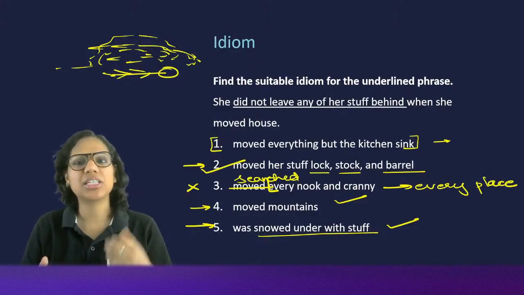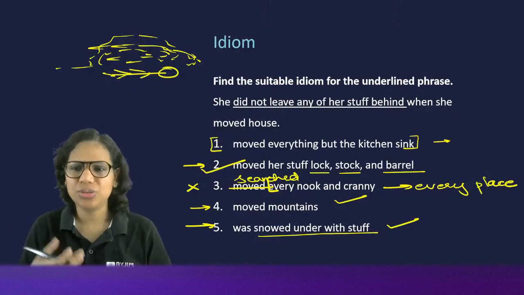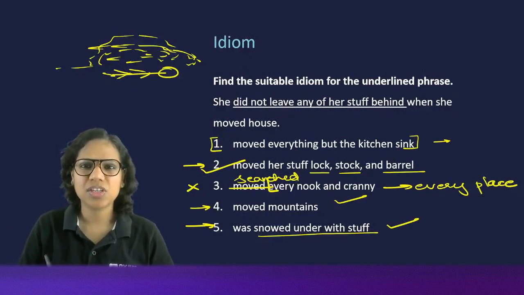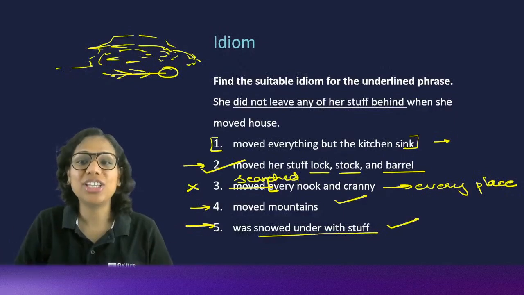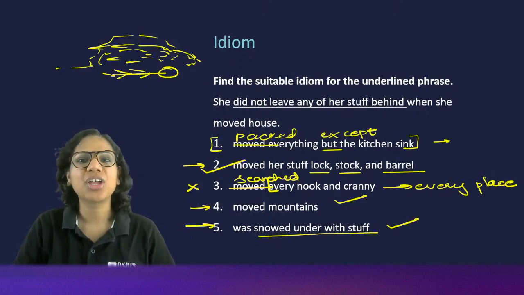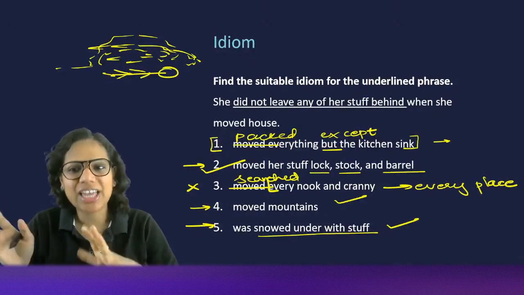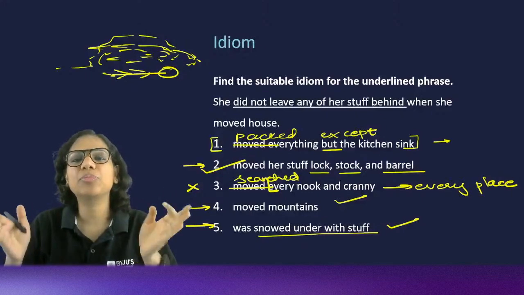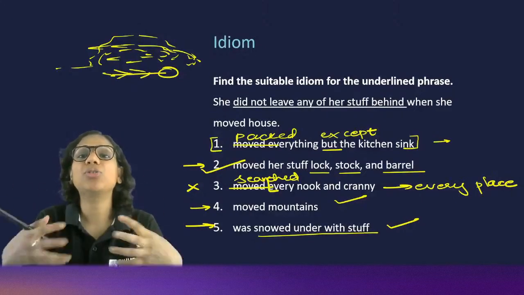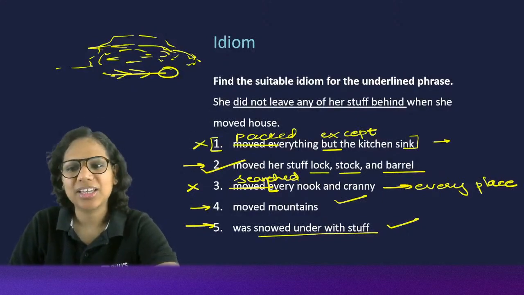So, for instance, let's say you're going on a trip and you have packed a lot of stuff, I look at it and I say, do you really need all of these clothes? It seems like you've packed everything but the kitchen sink. You've packed everything except the kitchen sink. That's the meaning here. It's used when people overpack or when people over carry stuff. So not used in this context. Make sense?